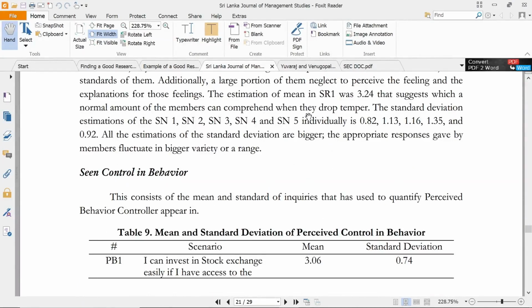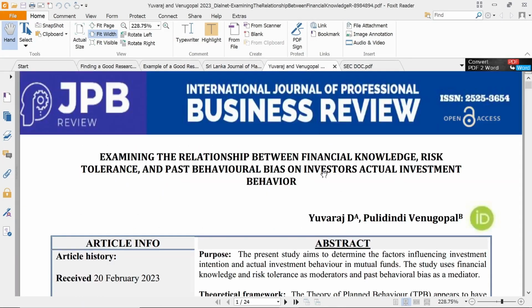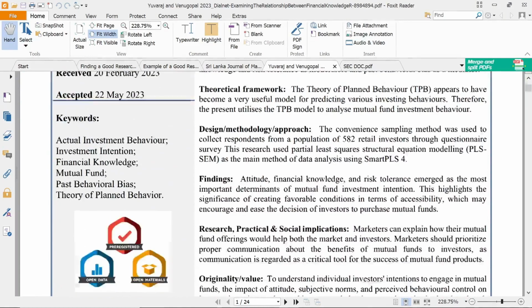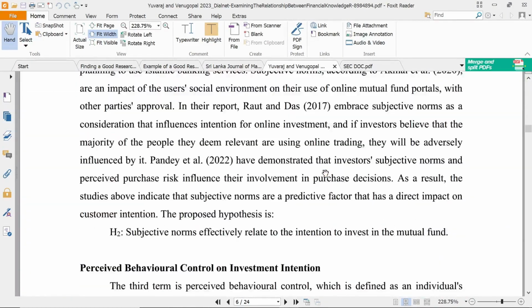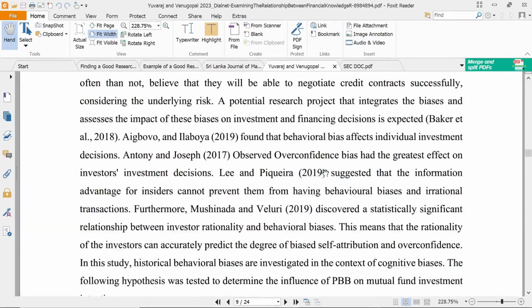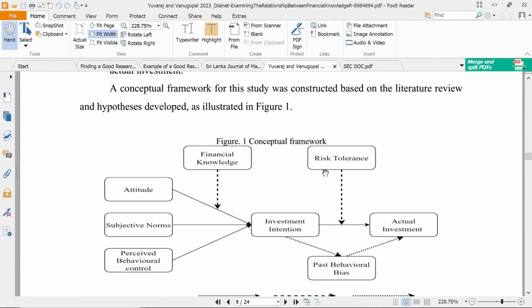The other article I used was this one, examining the relationship between financial knowledge, risk tolerance, and past behavior bias on investment and actual investment behavior. Let me look for the conceptual model. Okay, this is the conceptual model.